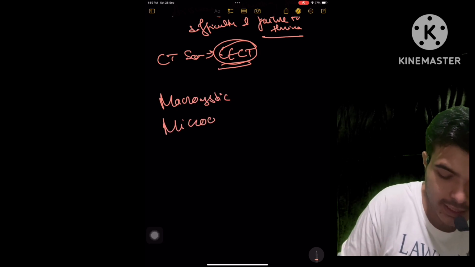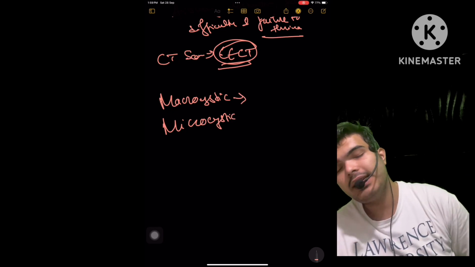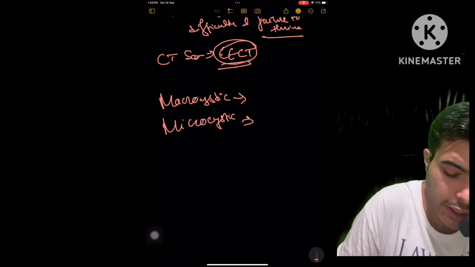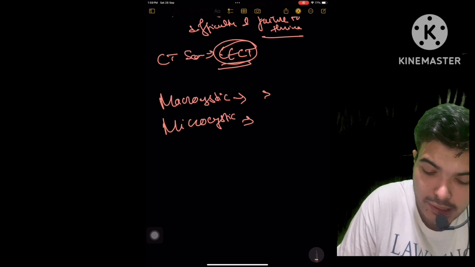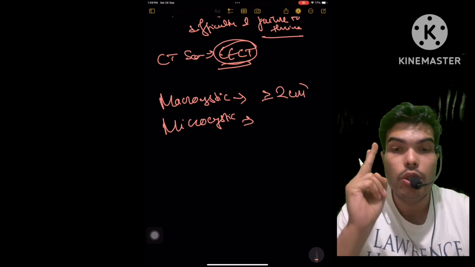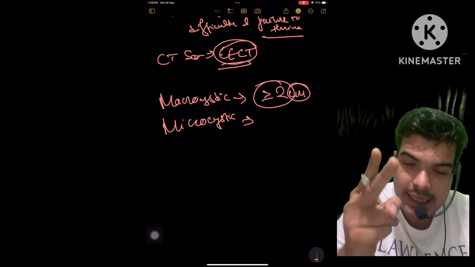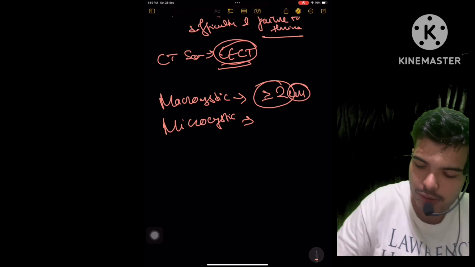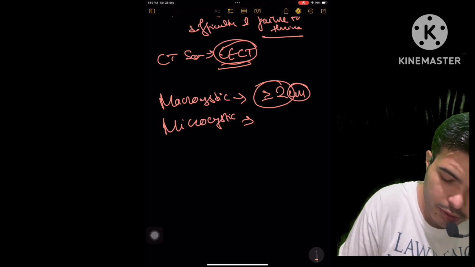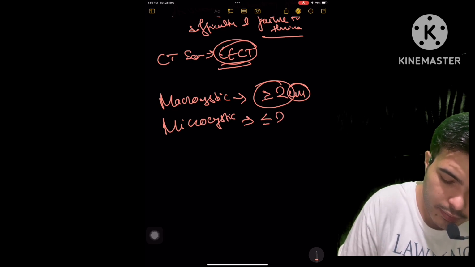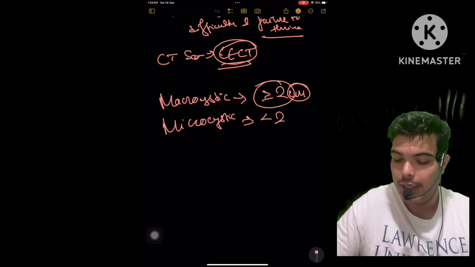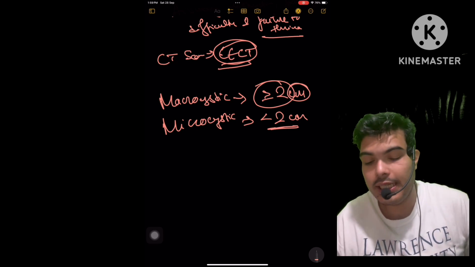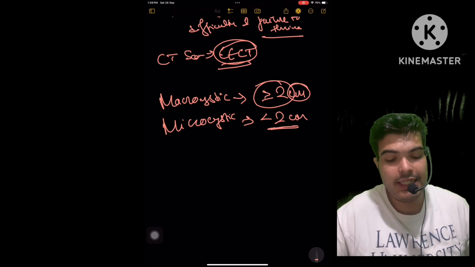So if it is macrocystic, it means the cystic spaces are more than or equal to 2 centimeter. Again, till 2 years it can be seen. 2 years laryngomalacia, 2 years cystic space, okay? Less than 2 years, 2 centimeter. So the best investigation is CT scan.